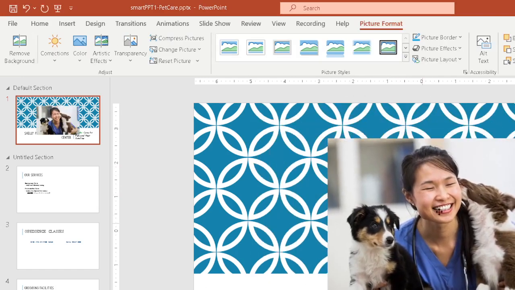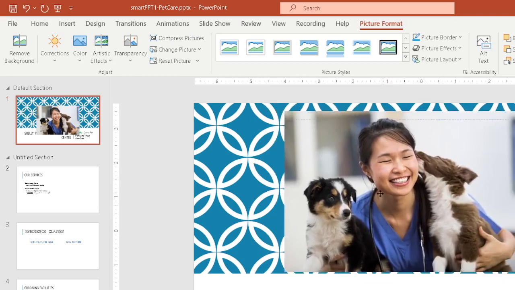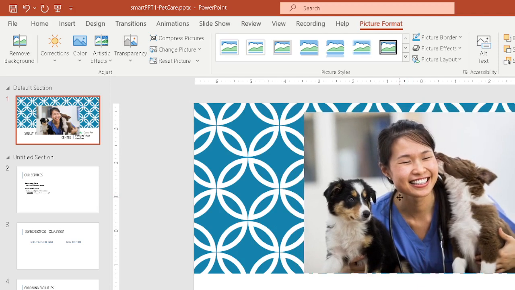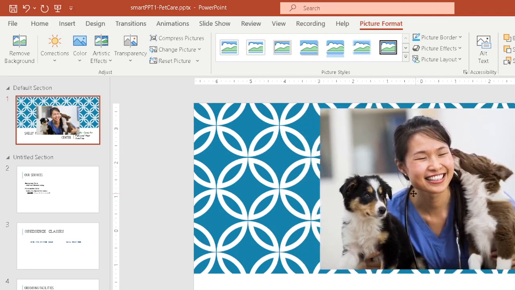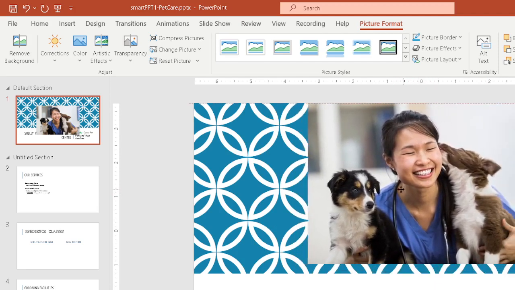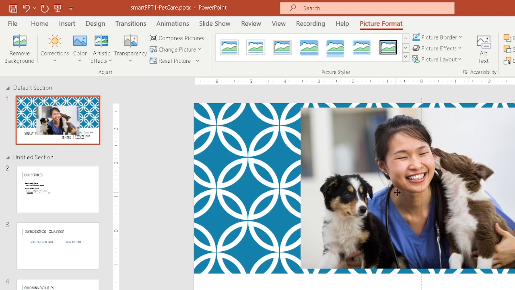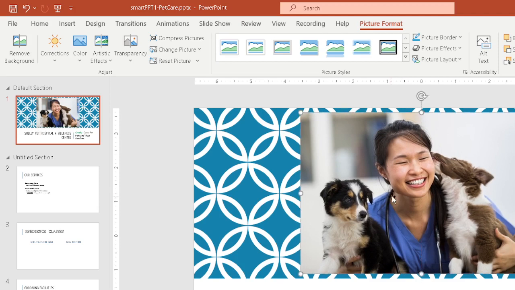And I can adjust, we'll come back later and adjust the exact size of that picture, but I think centered would be a nice way to display it. And I can tell it's sort of centered. It doesn't snap to center. It does show me a red line when it thinks I'm centered. A little line pops up. We'll come back and be adjusting the size of that and the graphics on that.